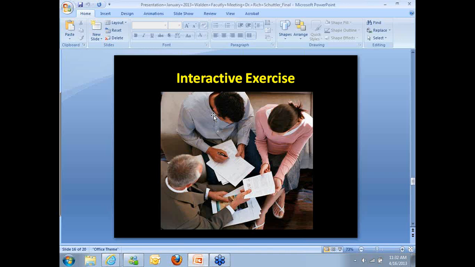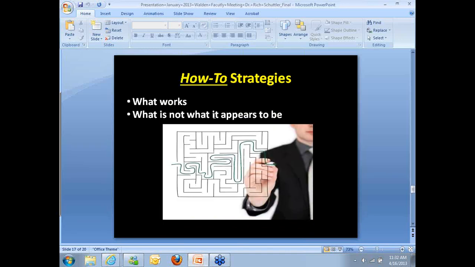So I'll get off my soapbox there and get back into this model here, is that the examples here are provided for you that I hope they'll work. The how-to strategies, what works, what appears to be, if you will. I can just say from my experiences, everything that I've done, by the time I got it published, I felt good about it. Sometimes the path to getting it published, of getting it edited and bringing it to full life, is challenging. It's not what it appears to be. It's not always easy. It's not always difficult either, but it can be somewhat tedious.